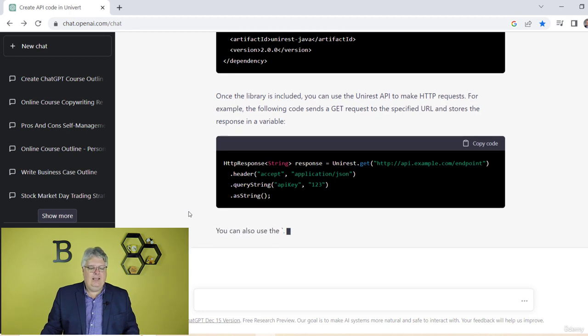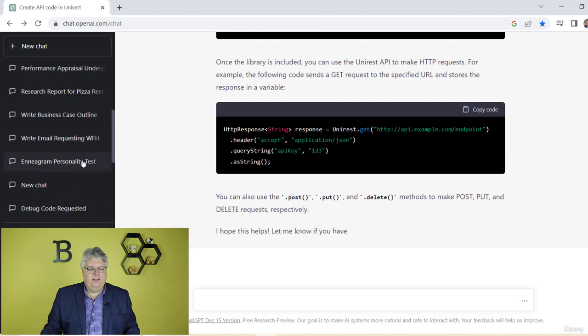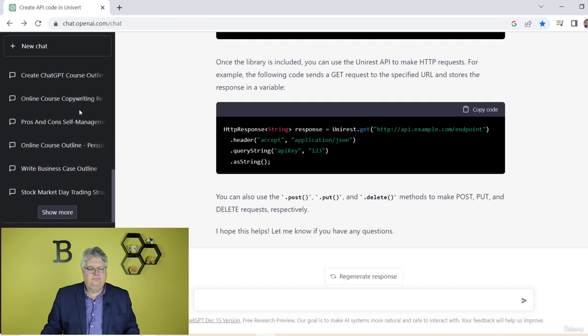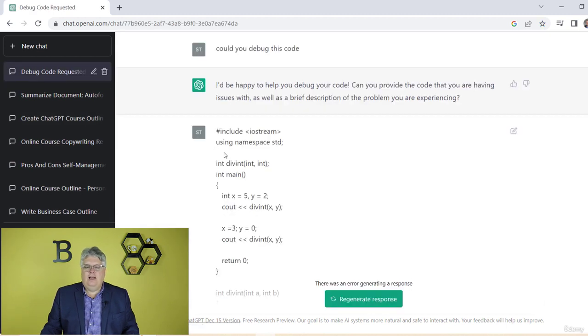So let's say, and we're going to stop this chat, but I had a previous chat where, let's see if I have it here, debug code requested. So I created a code, I asked it, could you debug this code? Right, here's another example. And it would be like, I'd be happy to if you gave me the code. Right? So I didn't give it the code, right?